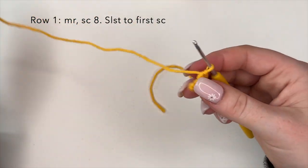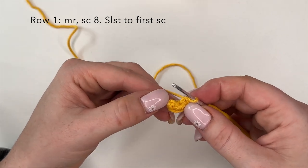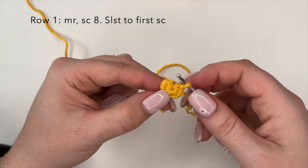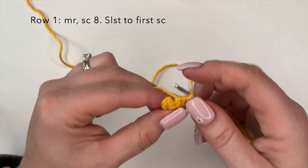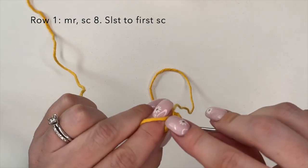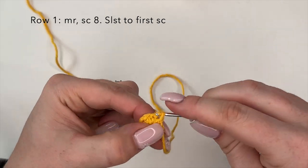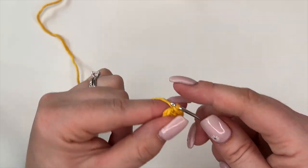Now, normally we'd be working in a spiral, but for this, I want the center to be a full circle. So what we're going to do is just place a slip stitch into the very first stitch that we made, and that's just to make it a full circle. So just going to insert my hook, yarn over, pull through, and pull through. And that's going to make a circle.